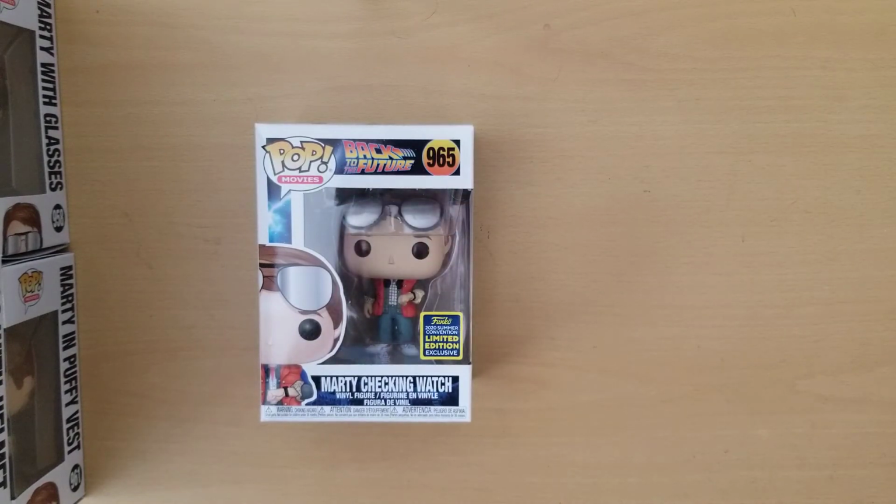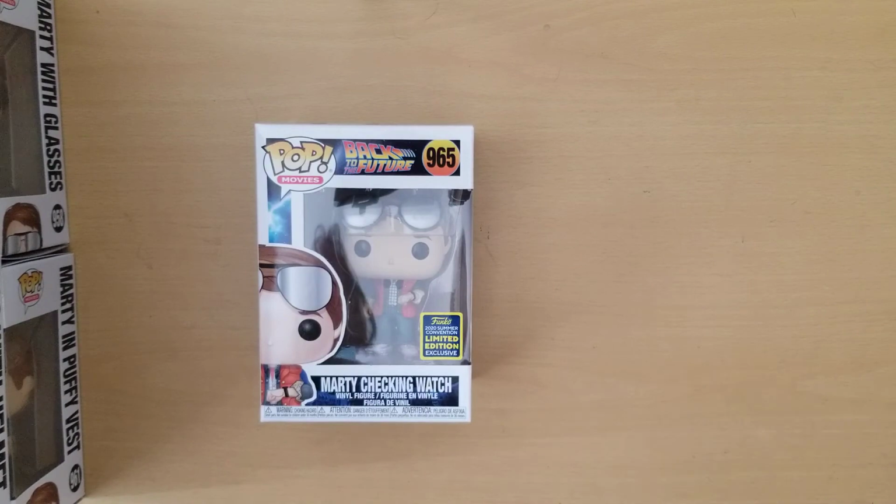Now this particular one was limited to only Walmart stores and a couple of different online places, but really just Walmart. And I had gone ahead and ordered this from Walmart.com, and as of this taping, it still has not shown up. They keep delaying my order, but I did get lucky a couple days prior and walked in and just happened to find one of these on the shelf. So again, if you see it and you like it, buy it, because there's no guarantee that you're going to see it again. And in my case, I have not seen another one on the shelf since then, and I can't say that I have all the faith in the world in Walmart that they're going to deliver, so I wanted to go ahead and make sure I had this in place.